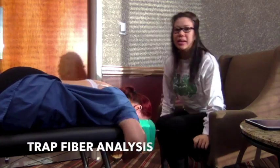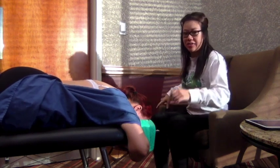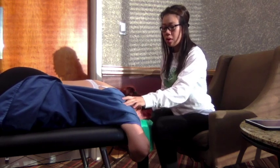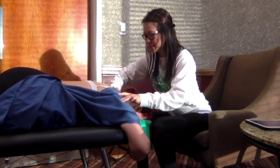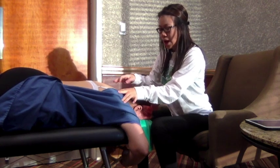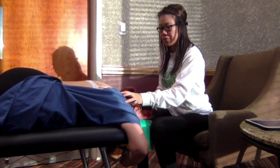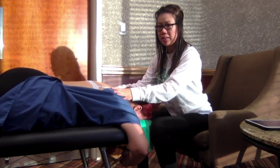This step would be the chap fiber analysis. So what I'm going to do is, the doctor's going to be seated. I'm going to have the patient lay face down. I'm going to find the end of the scapula and the clavicle. That will be 0.7. That's where the V is. And then I'm going to find T1. I'm going to go 3 to 3/4 of an inch lateral. That will be zone 1. And right in between that in the arch form is zone 4. So what I'm going to do is palpate zones 1 through 7 to see which one is the most tender, both sides.